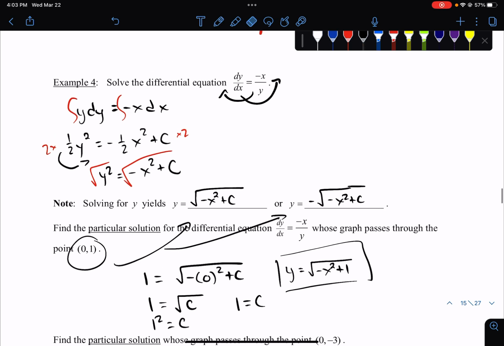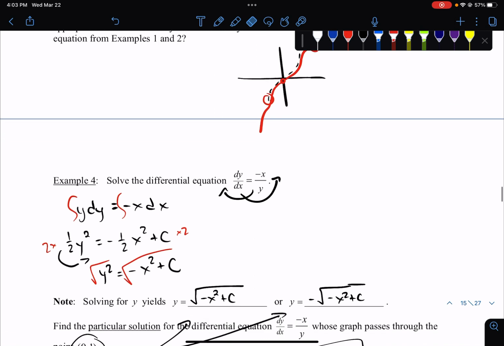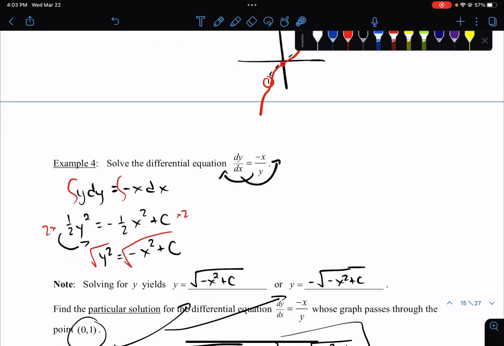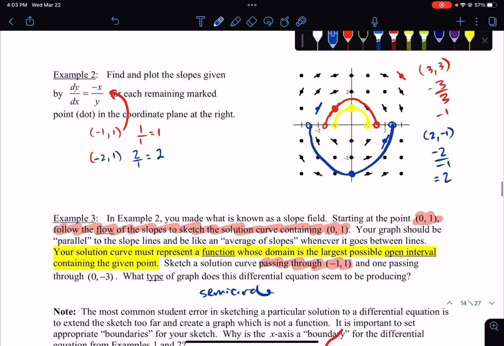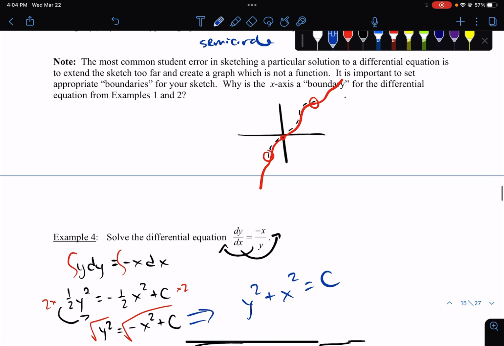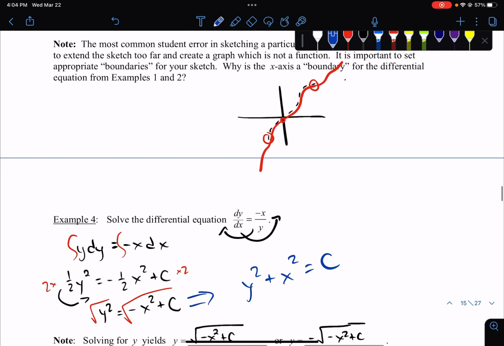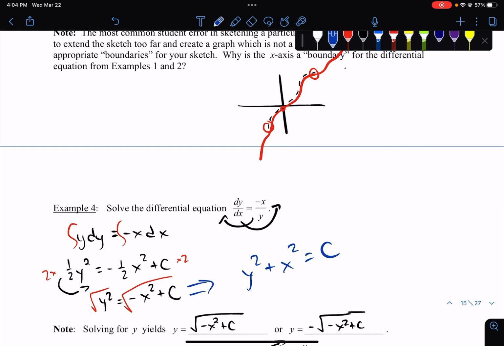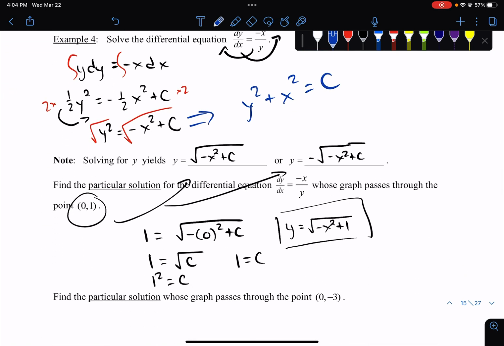You know, we kind of skipped over something that I realized we didn't bring up. Right here, I went through it really fast. If I rewrite this equation to be y squared plus x squared equals c, that's the equation of a circle. And when I look at our slope field, it looks like my function is going to be a circle. So my slope field matches my function, so I probably did it correctly. I can use that information to check my work and see how good my estimate was.